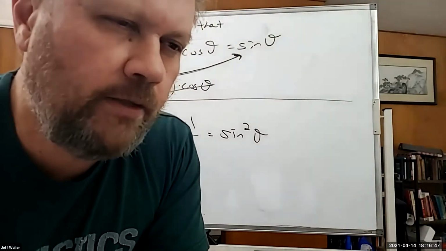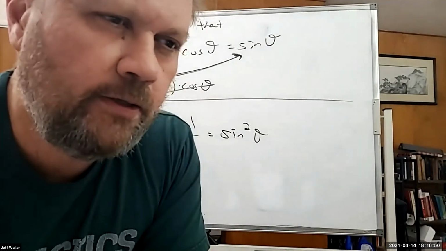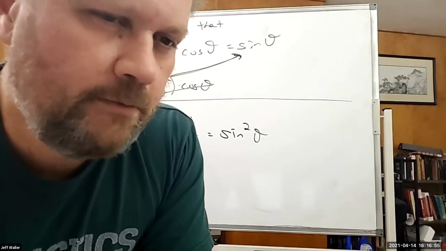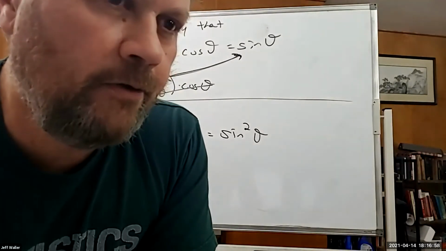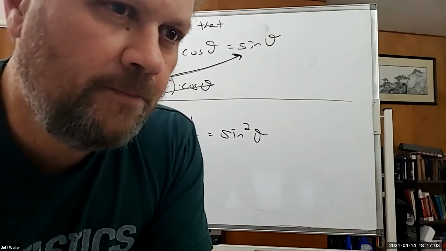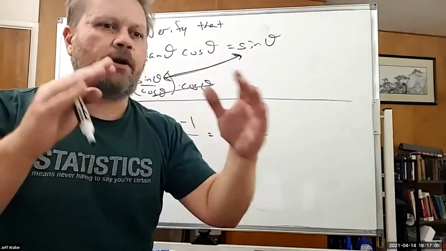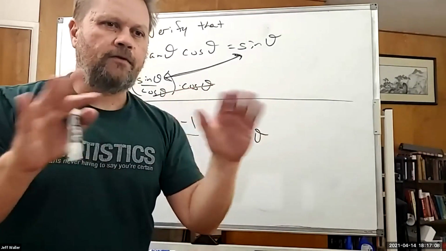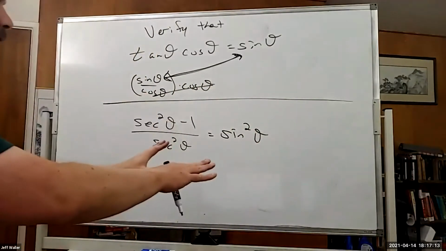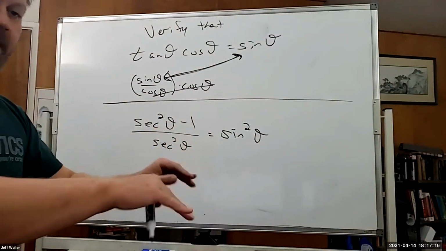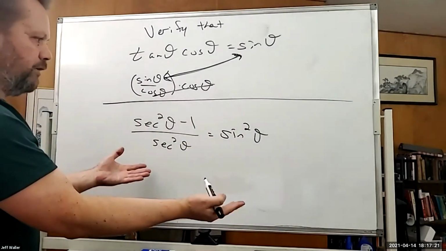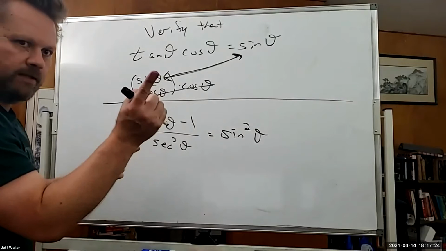So what's wrong with that? You can't multiply both sides by something. You can't do something to both sides of something that you haven't established is an actual equation yet. The idea of doing something to both sides is a property of equality. So if you do that, you're assuming it's true. Okay, so we have to pick a side and work with it. You can actually work with both sides if you want to, but obviously which side has got more going on? This one. So what are you going to say?